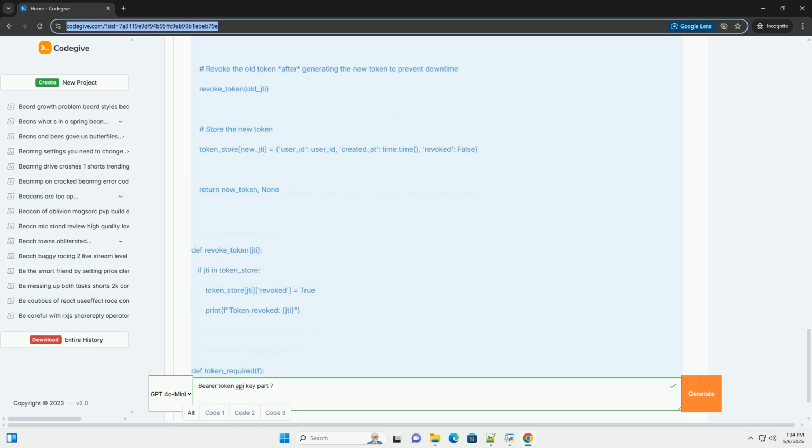Auditing. Token issuance: log all token issuance events, including the user ID, issuance time, and token expiration time. Token revocation: log all token revocation events, including the user ID, token ID, revocation time, and revocation reason. Authentication attempts: log all authentication attempts, including the username, IP address, and outcome, success or failure. API access: log API access events, including the user ID, API endpoint, timestamp, and response code. Administrative actions: log all administrative actions, such as user creation, role changes, and token management operations.